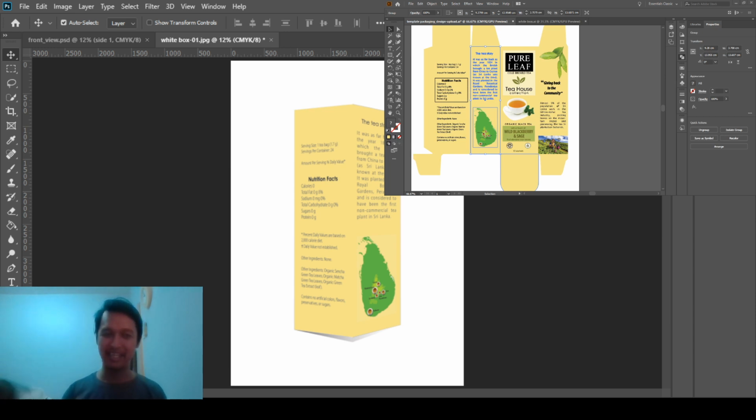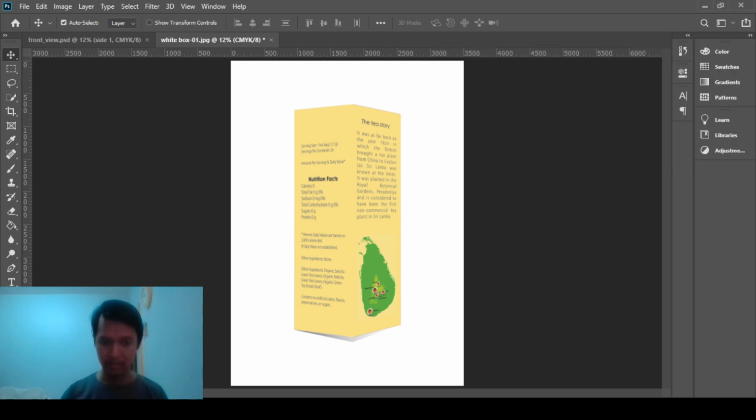Alright, so now in order for you guys to combine the front and back together, you already have both the front side and the back side.